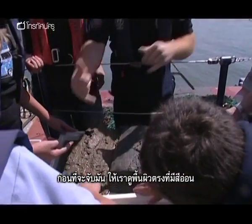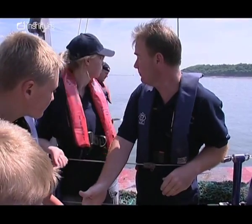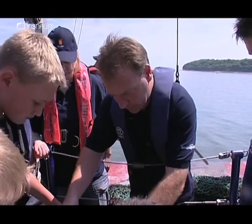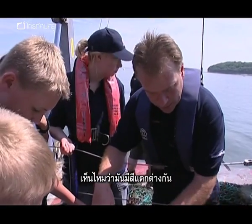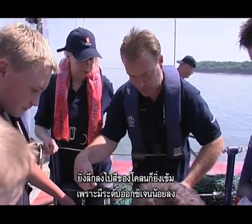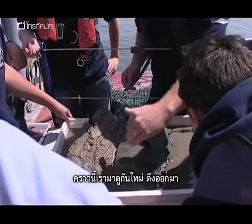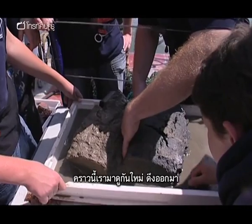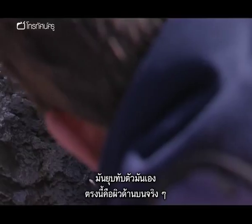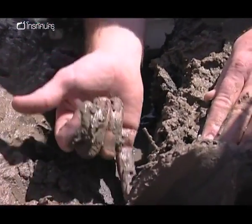Before you touch it, have a look at this lighter area on the surface. This is the oxygenated layer. You can see it's a different colour. As you go down, it gets darker — there's less oxygen in these lower levels. Did you find any shells on the surface at all? Let's now pull this apart. It's collapsed in on itself. This is actually the surface here. You can see some tube worms. They're filter feeders.